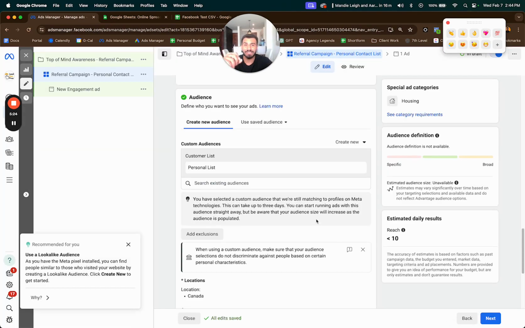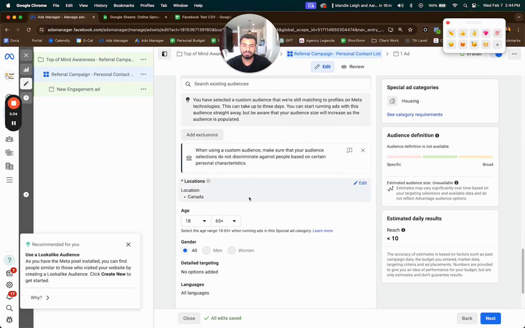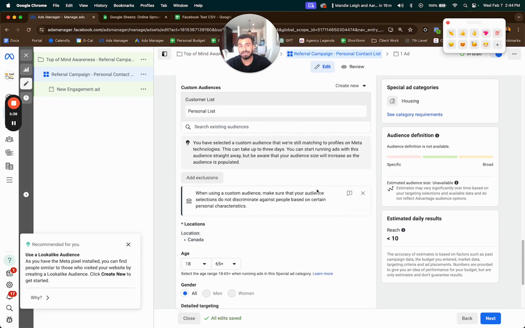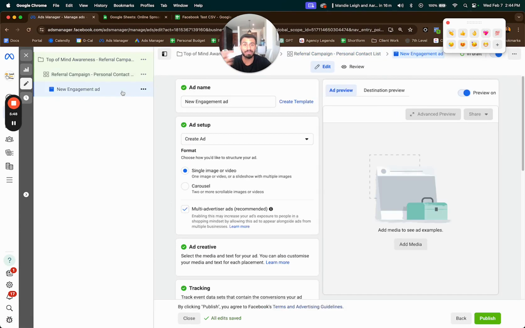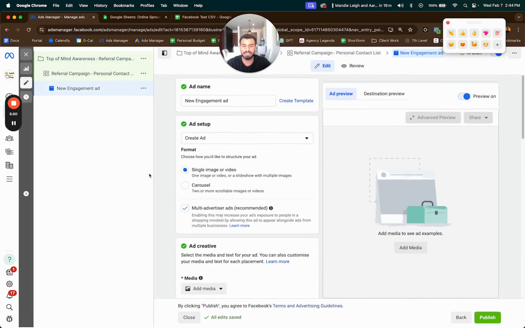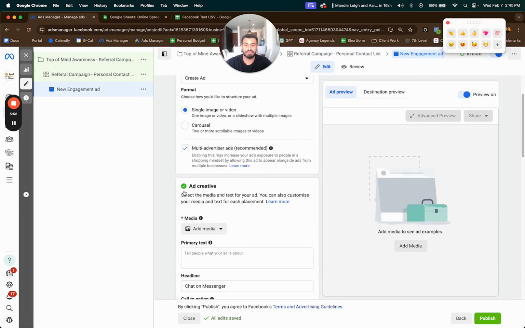So all we've done now is actually we've inputted a personal list. So these, whatever, 5, 10, 15, 100, 1,000 people are going to be the only people we're targeting on this specific campaign. You can leave the location as is because, again, we're just targeting these specific people. Facebook will essentially follow them around. Leave the placements as advantage. They'll typically show up on your Facebook and Instagram feed anyways, or rather that person's Facebook and Instagram feed. And then here's the interesting part for the creative.